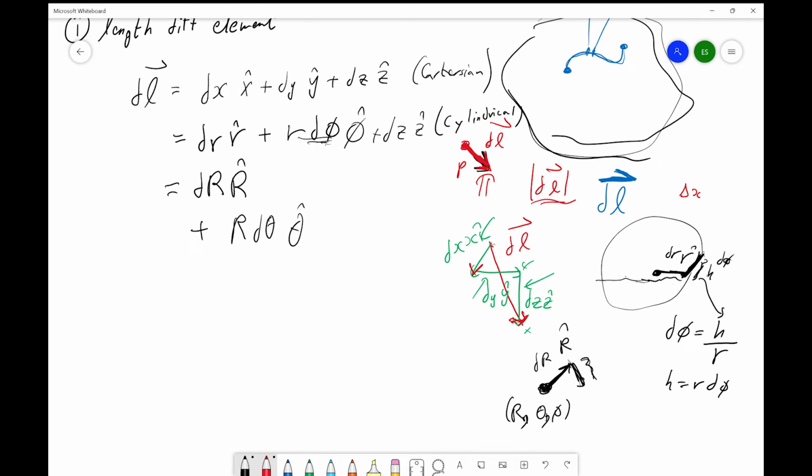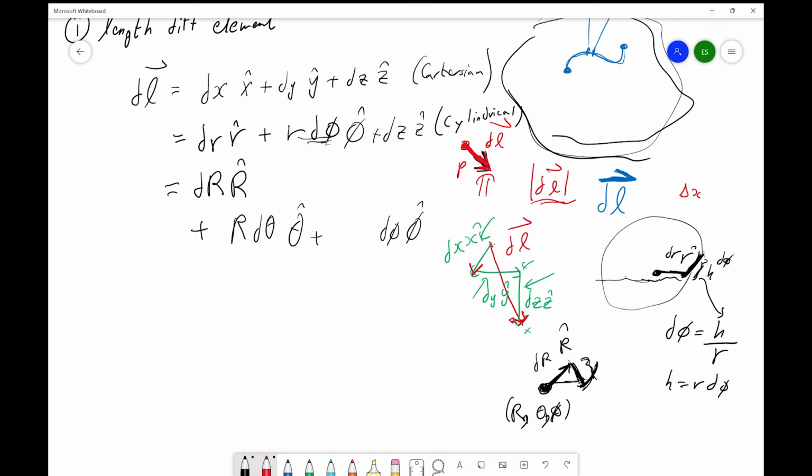The displacement is going to depend on the radius of the circle you're moving along, right? And then finally, the final part is going to be the displacement along the cylindrical coordinate phi, the angle phi. Again, this is an angle, so this has to be multiplied by something to get a distance, right? So what is the radius in this case? It has to be the small radius r, right?